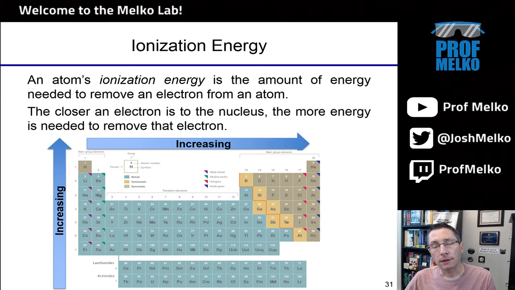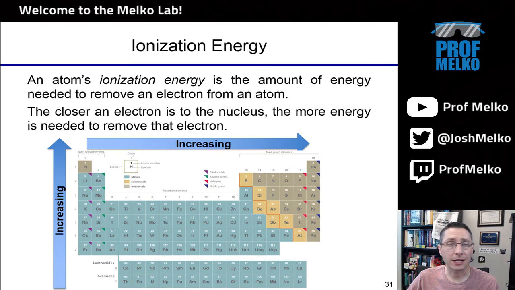Now, the last trend we're going to talk about here is ionization energy. Okay, we talked about atomic radii, right, and how that changes moving across and down the periodic table. We also want to introduce ionization energy. And this is how much energy it takes for you to go in and pluck an electron out of an atom. Okay? You can imagine this is going to be harder the closer that electron is to the nucleus. Remember, the nucleus has these positive protons that it's pulling on the electrons with, right?